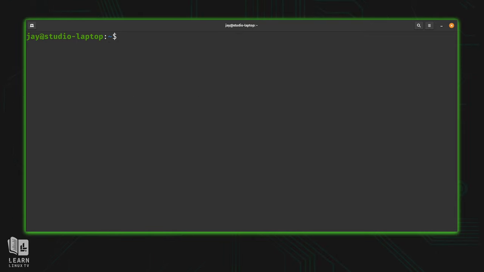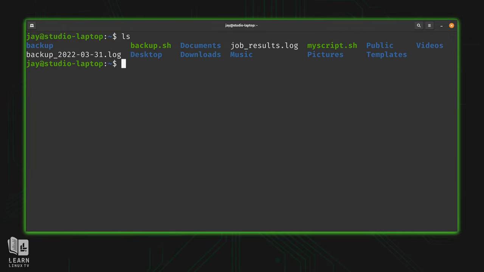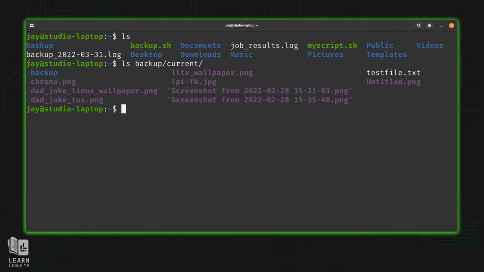So let's see how that actually correlates to the real world scenario here, our actual backup. So again, we have the backup directory. And inside the current directory, we have the test file right there. But we also have, check this out, a backup directory as well. We also have a date folder underneath that. And here we have the original chroma.png image before I modified it. So not only is this script able to back up our files, it's able to also give us previous versions as well. So mission successful.